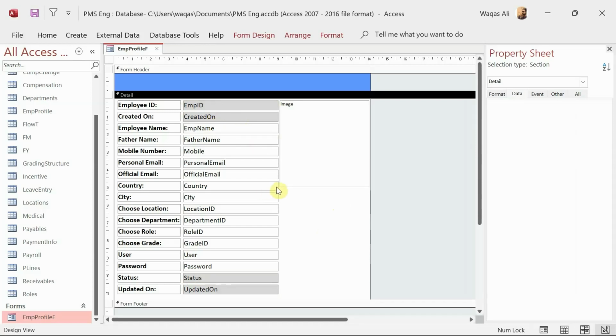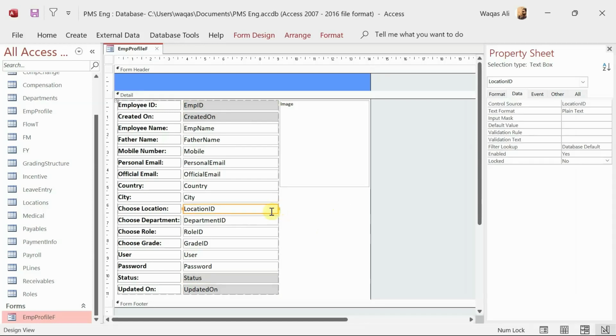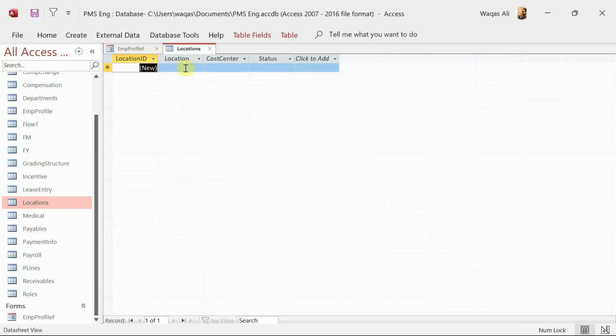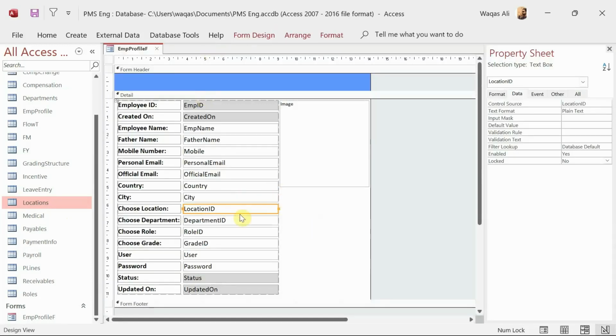All right, then I said I'm going to change these fields to combo boxes. I'm going to do it one by one, and the reason to change these text boxes into combo boxes is simply because I want to link these combo boxes to the table, so we fetch the information from the table itself. For example, this combo box will be linked with the locations table. So where is the location table? Here it is. I want to fetch the information from this table itself and populate it here. Right, you got the idea. Likewise, department, roles, and grade fields as well.